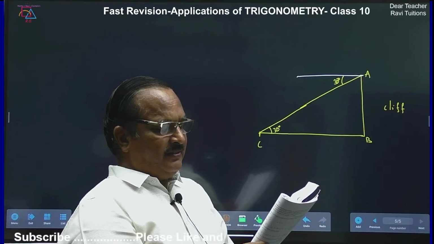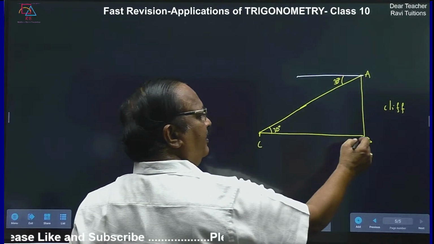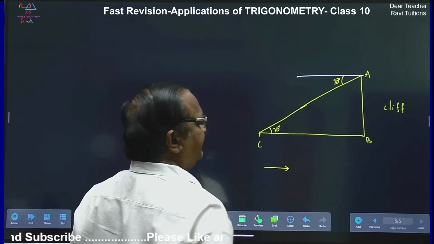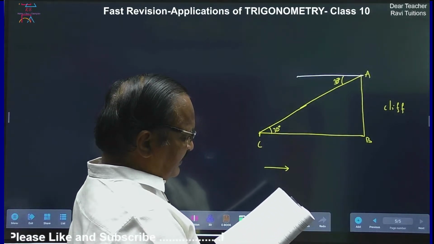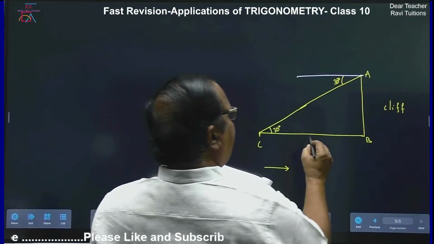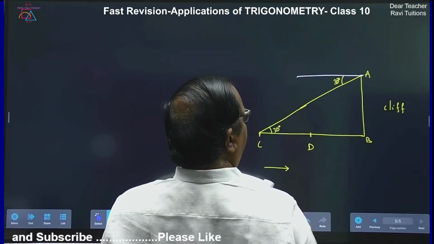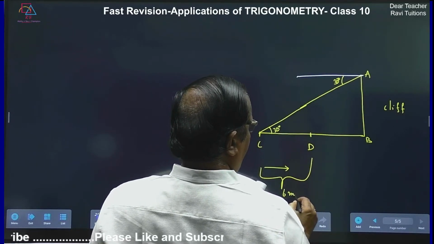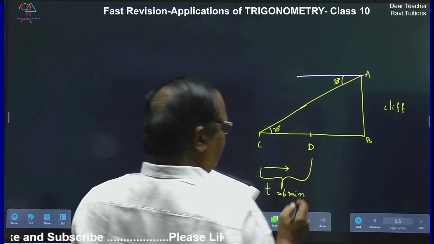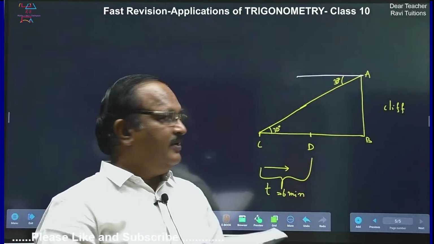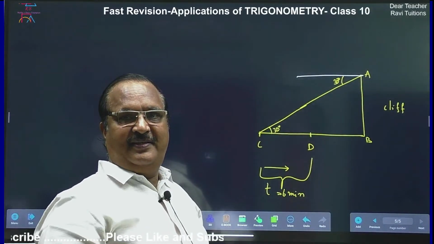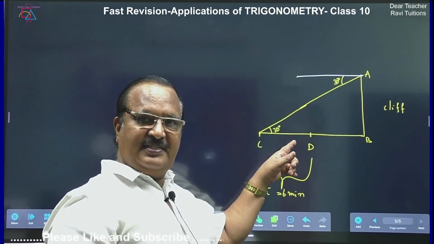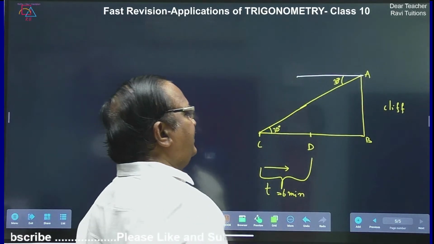6 minutes later, that means the boat is approaching the shore, traveling like this. After 6 minutes, the boat has come to this point, let us say. Between this is 6 minutes. Here we have time, 6 minutes is time, so you have to be very careful. All these are distances. He has given time, we have to find out the distance here, then only you will be getting it. So then what happened?